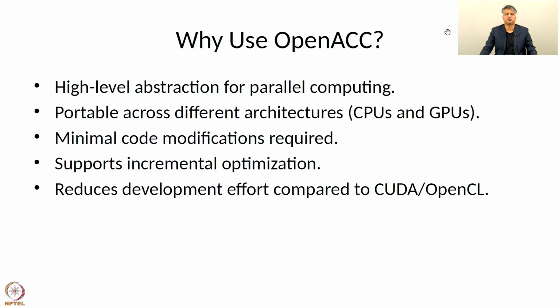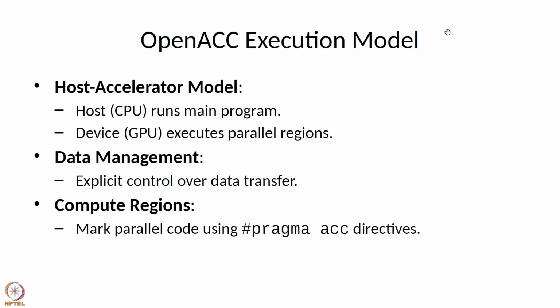It also supports incremental optimization. I can look at smaller bits of code and slowly optimize these codes so that they run faster. And compared to CUDA or even OpenCL, the development effort that is required is much lower. I do not need to completely redesign my algorithms. I can take my existing code and with little effort, I can get moderate speedups.